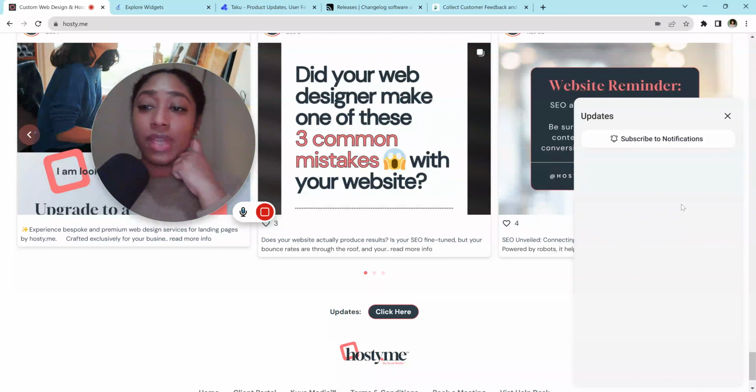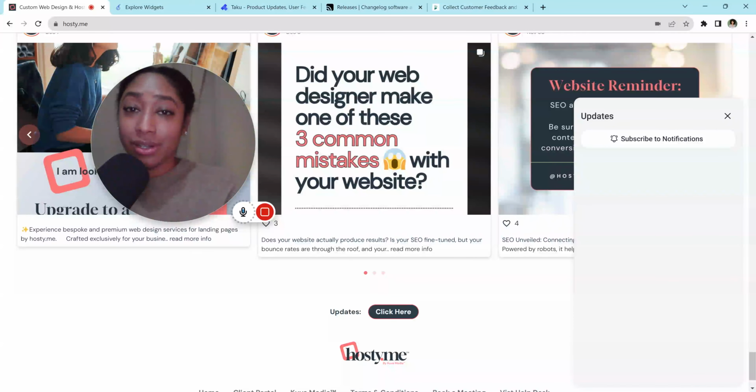So, another thing is this one actually has a notification system built into it. So people can subscribe to notifications just like they would a newsletter. There are a few ways you can use this. Most people probably think of a tech application first, which of course it's going to work for if you release new features. If you have a service-based business, you could release new services or updates. You can post reviews in here.